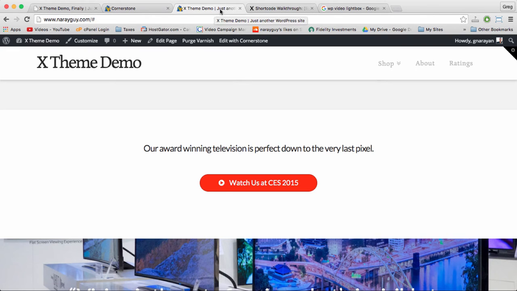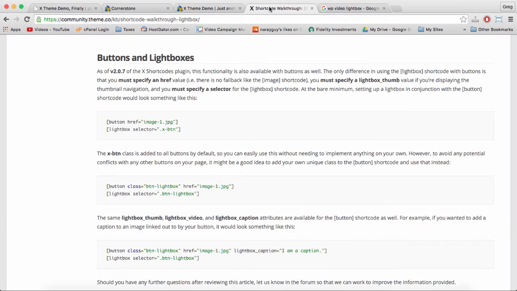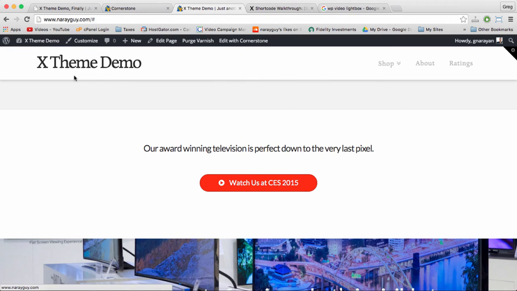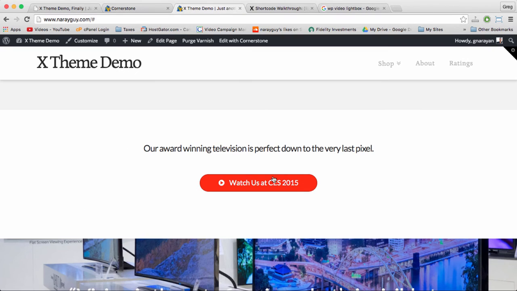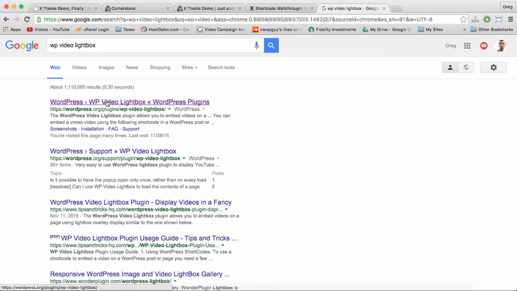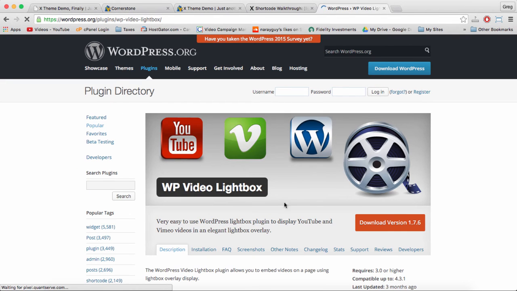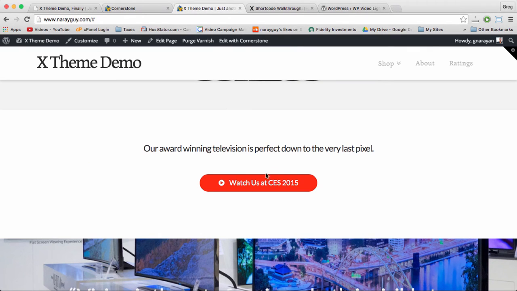We'll build this using the Lightbox plugin, which costs about $19, I believe, on its own, but comes free and already installed with the X theme, which of course we're using, on 2 different websites, so hopefully we can build this entire section perfectly and just go back and forth. And I did used to recommend WP Video Lightbox for this sort of feature with image pop-outs and videos. I still do. It's a really good plugin, but we might as well just do it the way they want us to here.